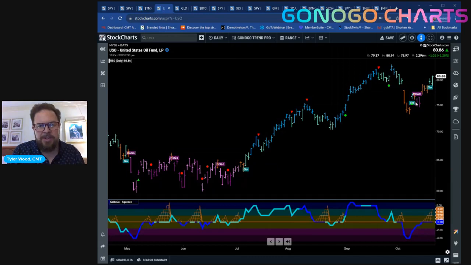Moving on to the chart of U.S. oil, we did see that contraction, a brief stint in no-go territory while the oscillator was in negative territory. So enthusiastic selling in the oil markets, but recovered strongly. We've come back to retest the zero line from below on heavy volume. This ETF, USO, representing the oil fund, and we're back into weak form go trend conditions, perhaps even ready to make a run on these highs should we see the oscillator break above the zero line, indicating that indeed buyers are back in control. Let's move on and talk a little bit about gold.